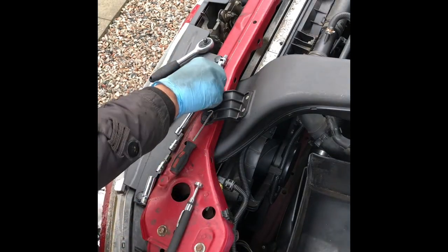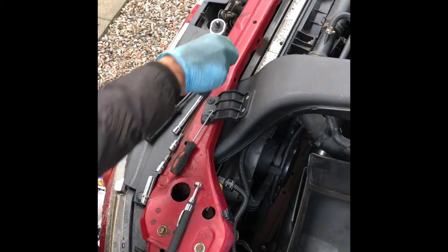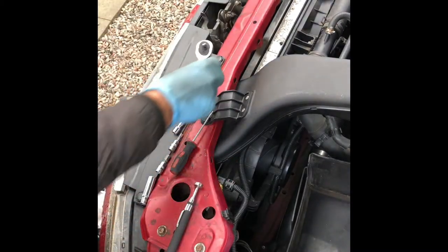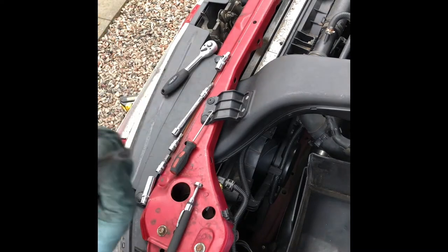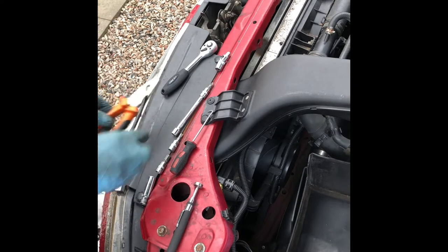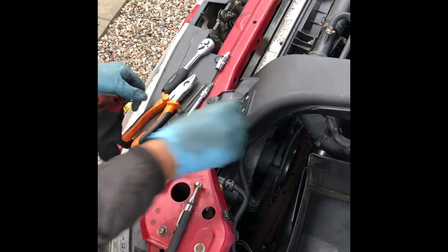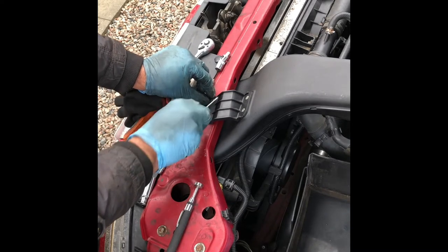extension will be needed for this, a small ratchet spanner and a universal joint. And last but not least, the screwdriver and the pliers. Okay, so first of all, start with removing the air hose out of the way.